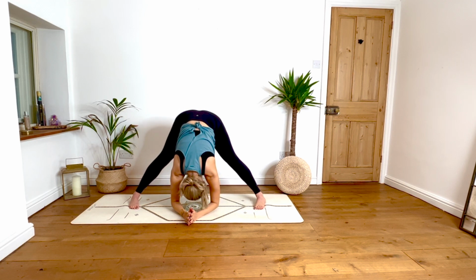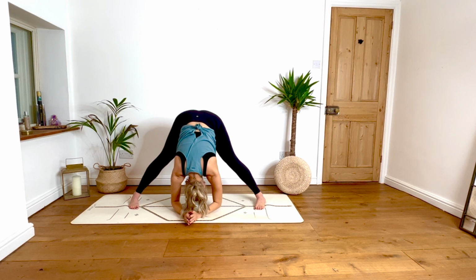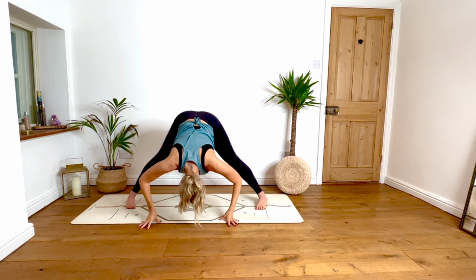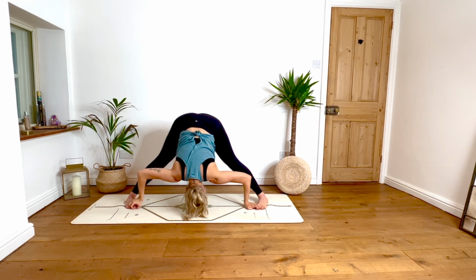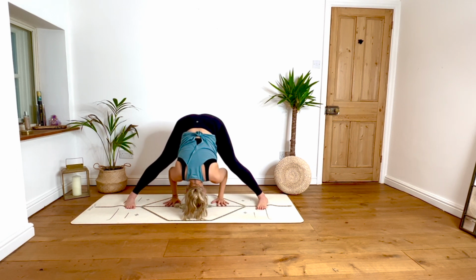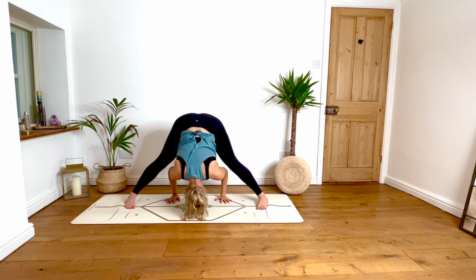Allow the head to relax. Allow the neck to be soft. Little playtime here, so any variation you would like, you could go for the grab of the big toes. You could walk the hands through. You could, of course, go for your tripod headstand if you're feeling for that today. But we're here only for about three more breaths, so really focus on those slow, steady breaths.